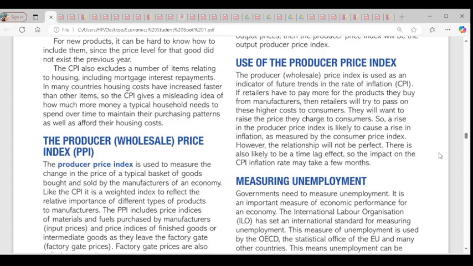Because if we paid $5 on each product last year to our producers, and now we are paying $7, it means there's an additional $2. There's inflation of $2, right? So whatever price we charge our consumers would have to increase. So it's a yardstick for retailers to pass on a higher price to consumers. Through PPI, they would know if a high price is going to be charged by producers or not. And if they already know, it means they are going to be able to transfer that high price to consumers. Do you get the point?